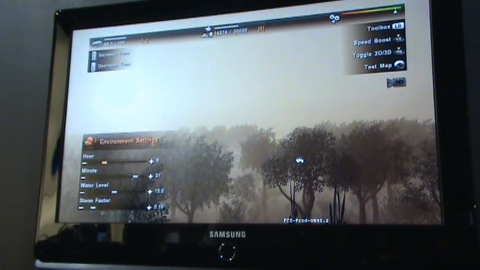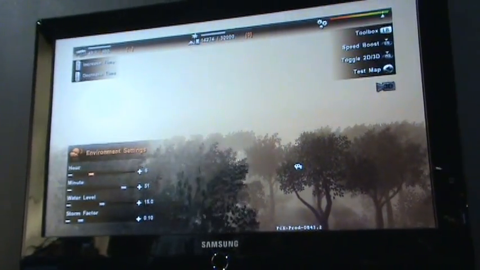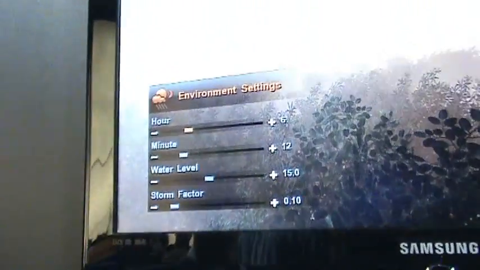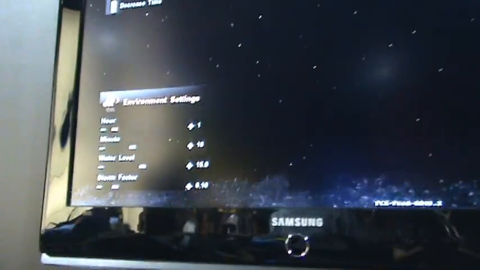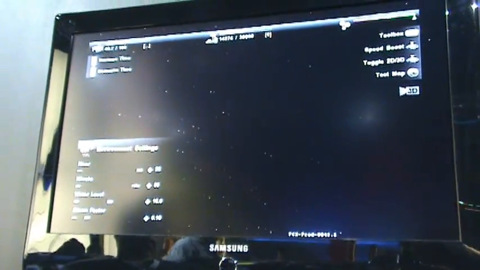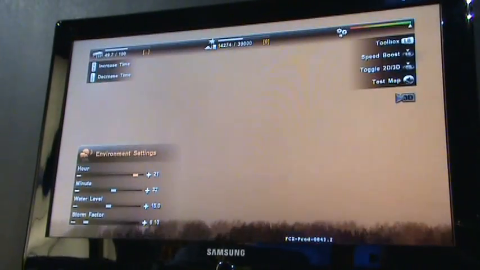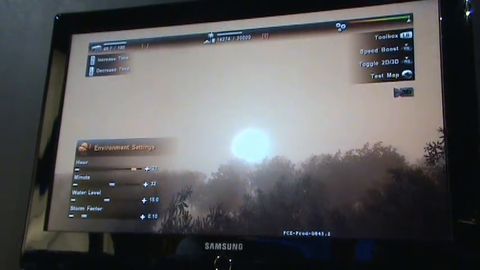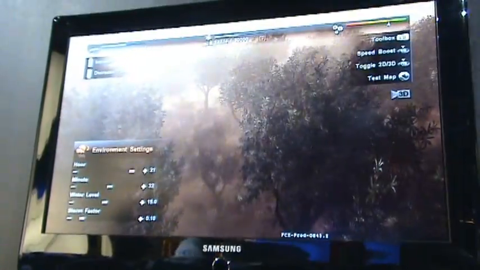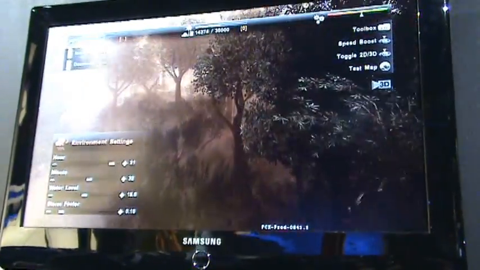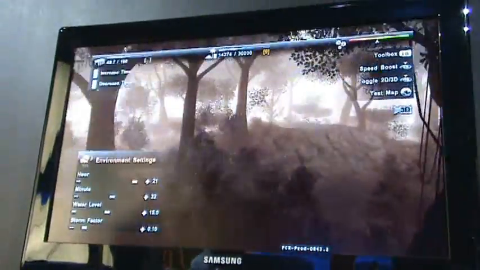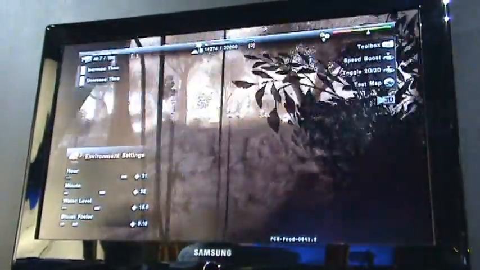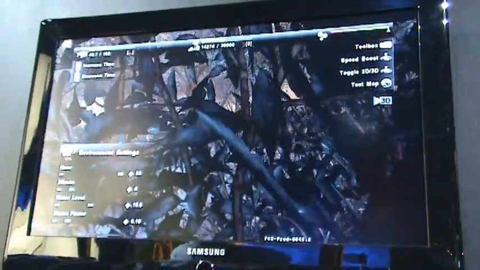So, I want to talk a bit more about the environment settings. In the real game, time passes as you play the game, and in multiplayer, time passes as well. But when you make a multiplayer map, you can choose to set the time of day by default to whatever you want. You want the map at night, morning, day, noon, that's your choice. Ihr könnt natürlich im Spiel, es ist natürlich so, dass man einen Tag-Nacht-Wechsel hat, auch im Multiplayer-Modus, habt ihr sowas. Move the time to 6 in the morning.